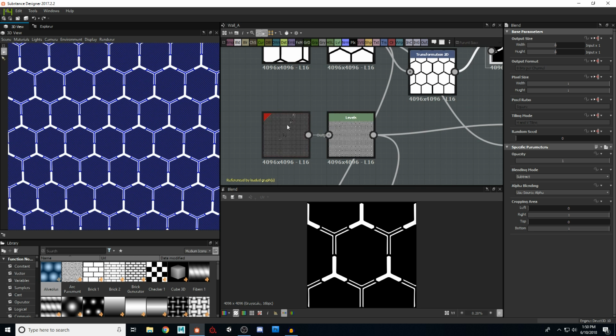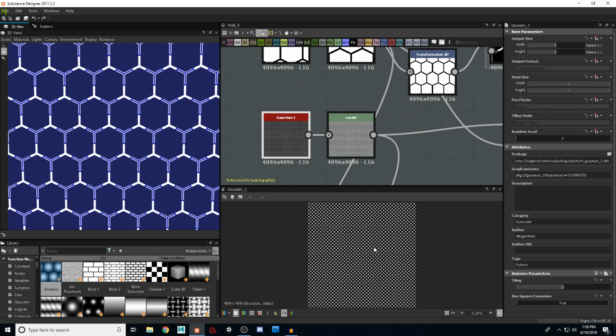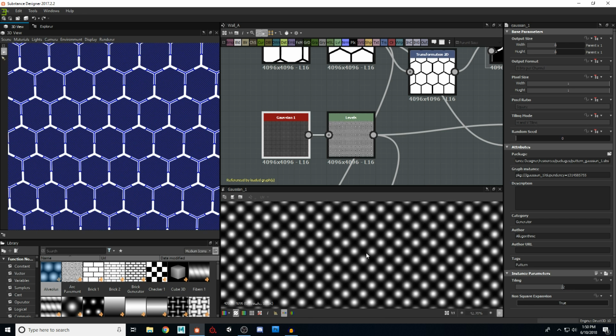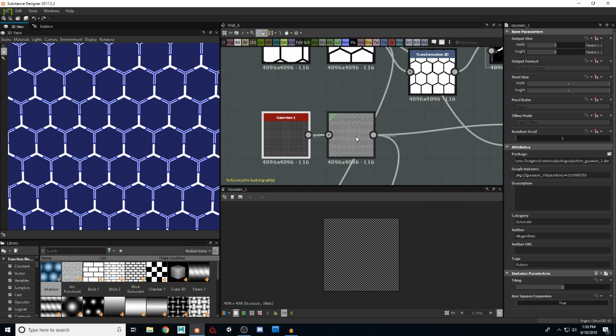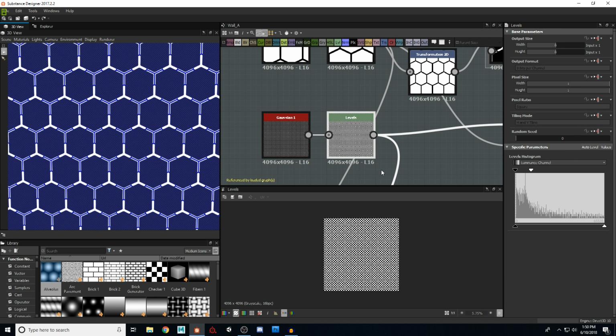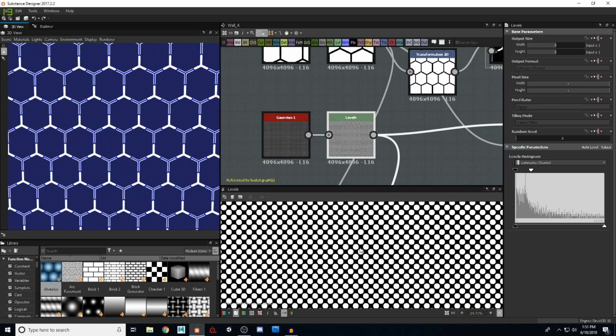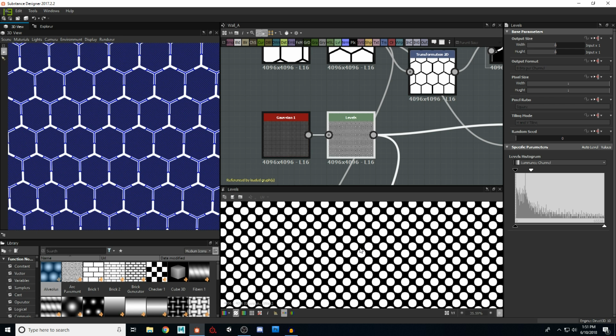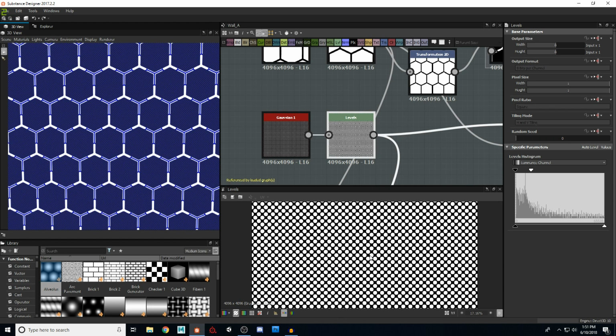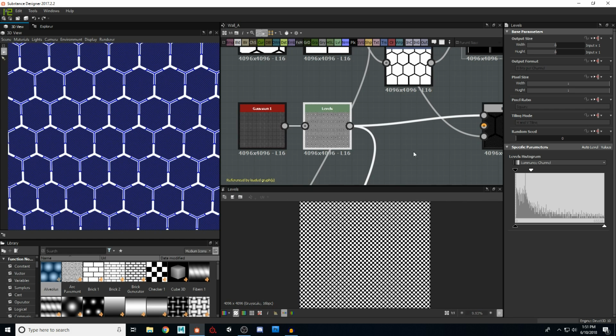Let's come over here, and I'm going to use a Gaussian 1. You'll notice that this Gaussian, I've tiled it at 32 instances. So it's really, really, really small circles here. That's perfect. Let's throw it into a levels, and I'm going to crunch this down quite a bit. You'll notice that I've taken the sliders here. When they begin, they're going to be on both sides, and I've moved this all the way down here. Now look what that does for us. It gives us pretty much black and white. You know, we're going to have white circles with a black background. Okay, but it makes this nice little halftone effect. If you're familiar with old school newspaper printing, this is kind of that effect.